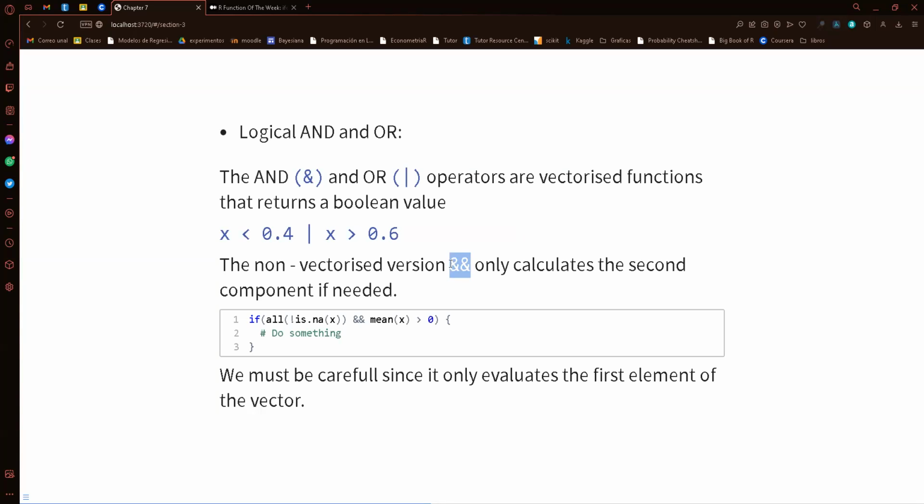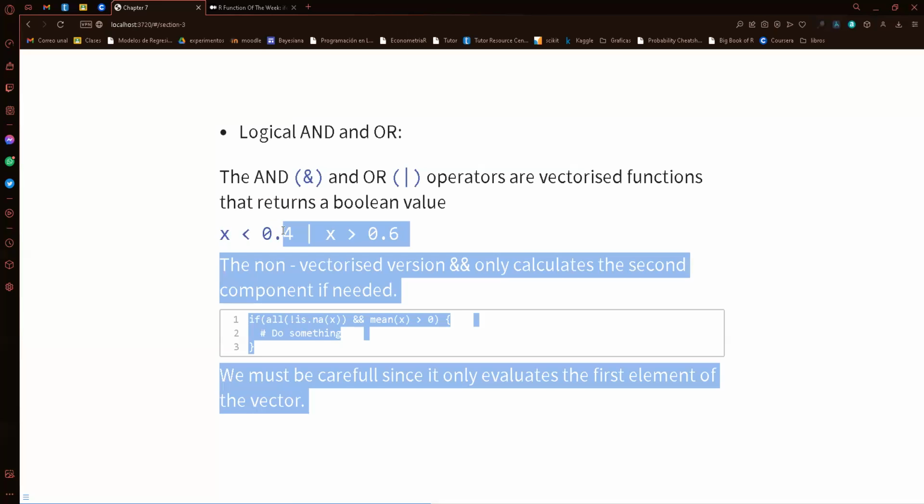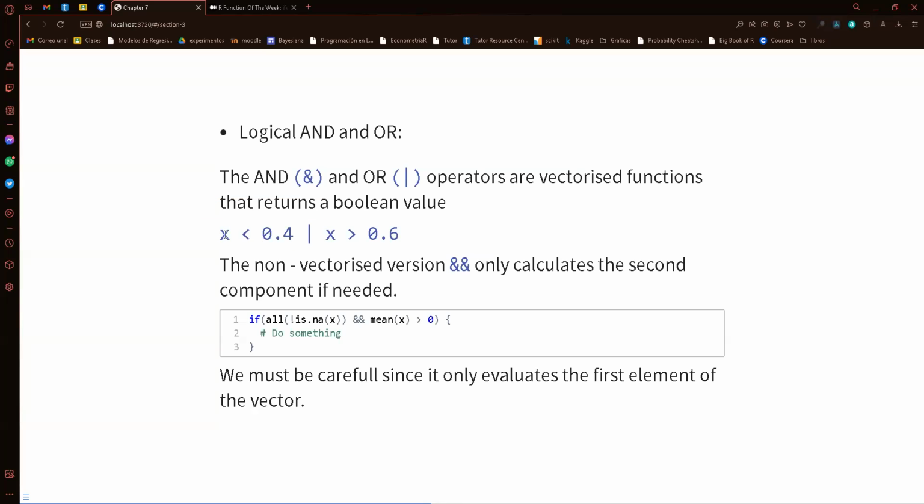It is the one with the 2 symbols, but we need to be careful with that one because it only calculates the second component if needed. For this example of or, if we use this one, it will only calculate this one. It doesn't matter the result on this one, it wouldn't calculate this one.